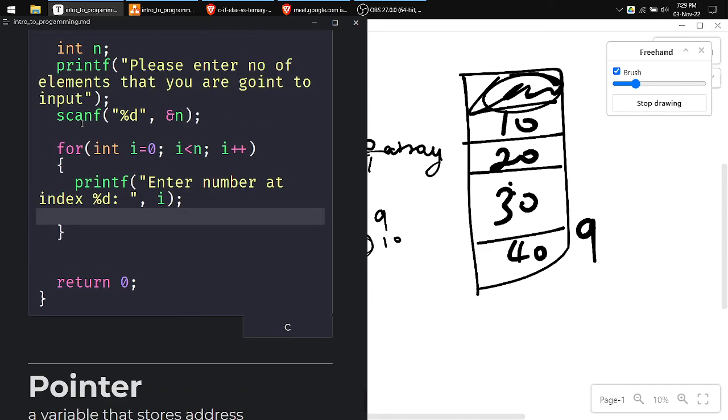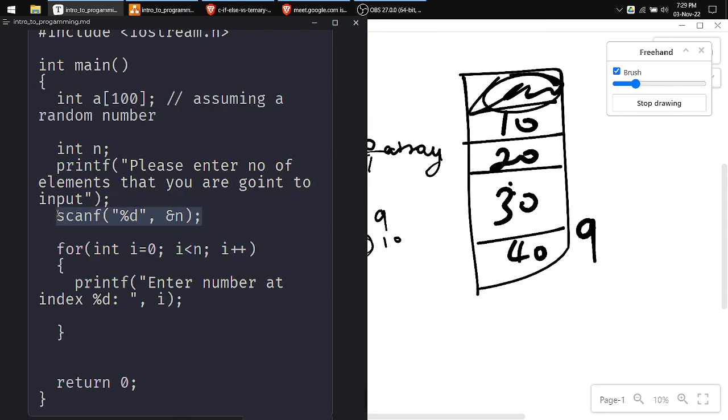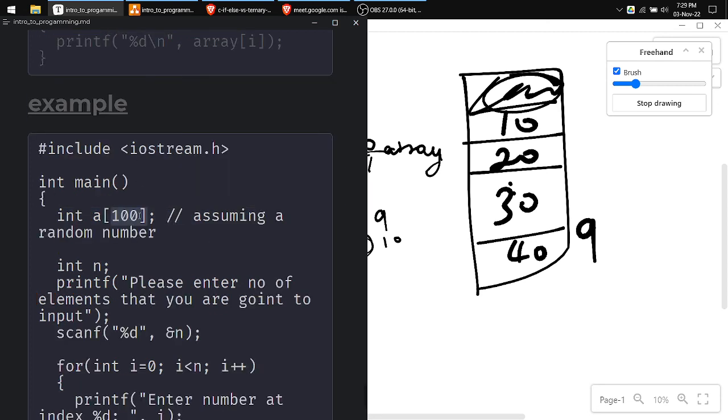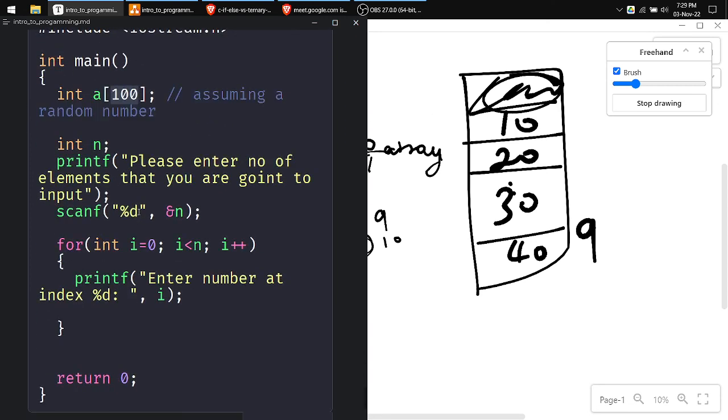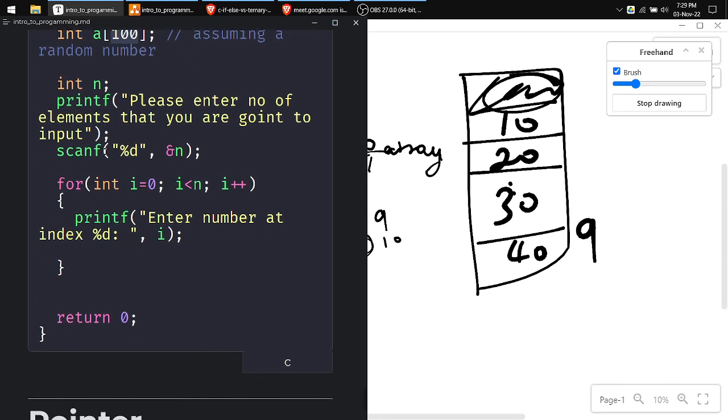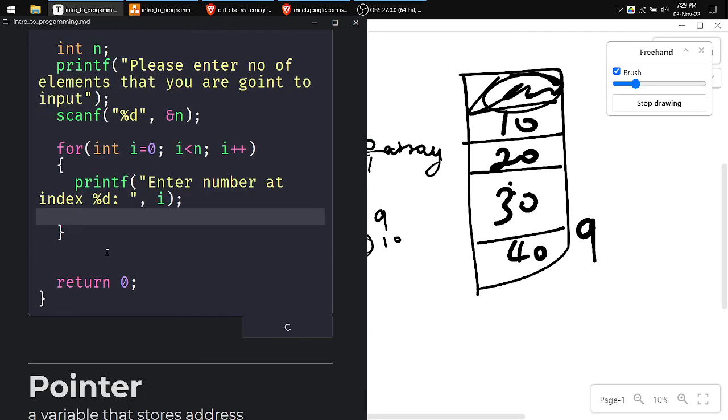That is basically n elements, and this n is what the user decided, and these are the number of inputted elements. The capacity of the array cannot be changed. The size of the array cannot be changed. The number of elements in the array can be decided by the user. Okay. Now we'll say scanf %d, comma, ampersand is not required because it's an array, so a of i.